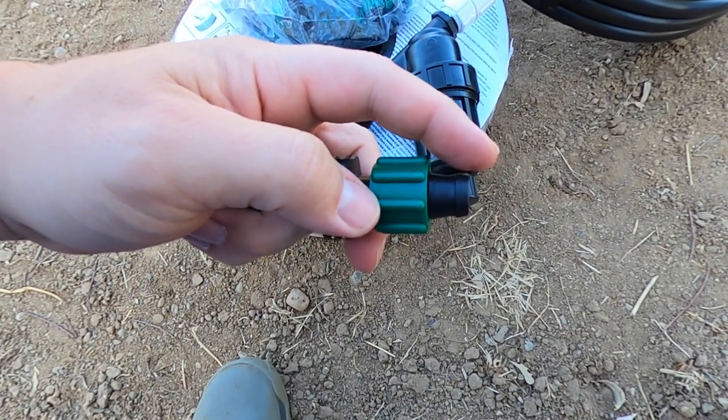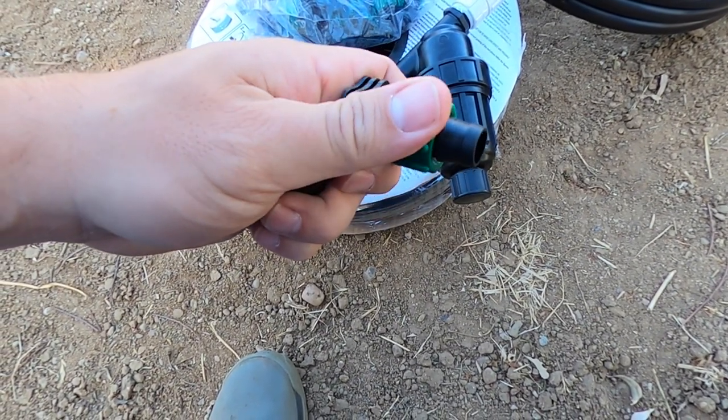These are the pieces that hook the main line to the drip tape. We'll show you how that screws on — it's really, really easy. No lie, this is probably going to go up in about 30 minutes to an hour and it will stay for quite a while. If you're thinking this is an expense you can't make, I think it's the opposite — it's an expense you have to make to make your life easier, save you time. In the long run it'll save you a lot of time and money and it'll last for years. So make the investment.